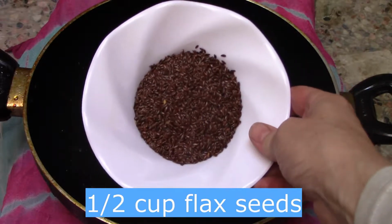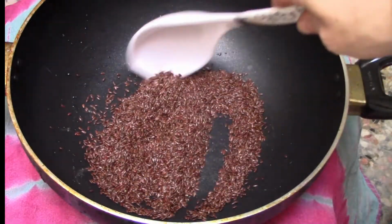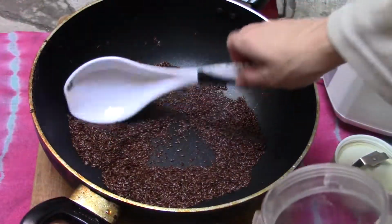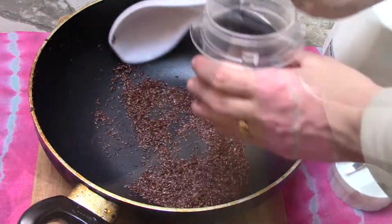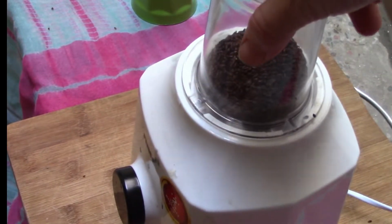First, we will toast half a cup of flax seeds for 2 to 3 minutes to reduce the phytates so your body can absorb more of the nutrients. Now we will grind the flax seeds. The outer coating of the flax seeds is almost impossible for our body to break down, so we want to make sure we can get all the nutrients we can from the flax seeds. That's why we are also grinding them.